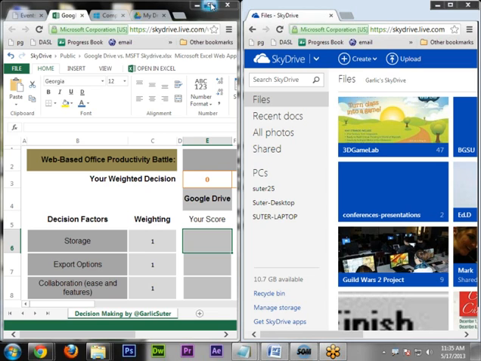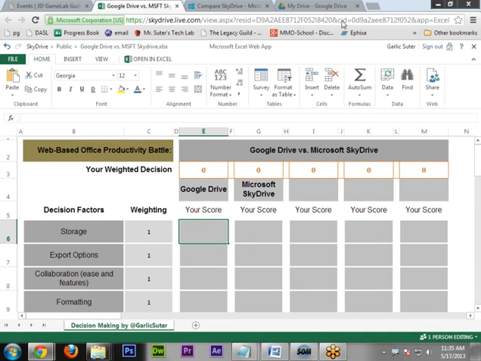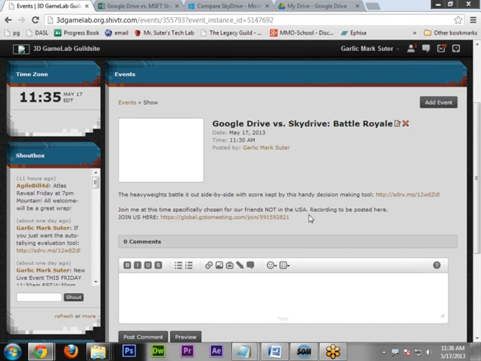The first thing I want to show you is the comparison tool that we're going to be using. This is actually using Skydrive from Microsoft, their Excel web app, which just means it's running in the cloud or on the internet. This link is in the events box, so if you don't have it, I will copy this into the chat window so you can use this comparison tool.